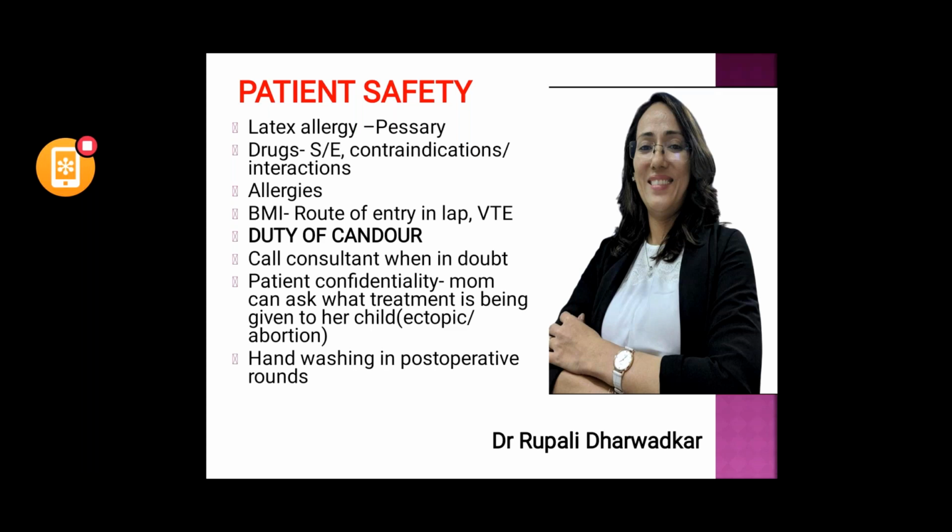Now, suppose a 31 weeks patient who's a primip comes in preterm labor. You start tocolysis for her, but in 4 to 5 hours she becomes fully dilated. What are you going to say? The examiner is looking out for that one word. You will say everything: I will give this, I will do that. But if you do not say stop tocolysis, you lose out a point on patient safety.